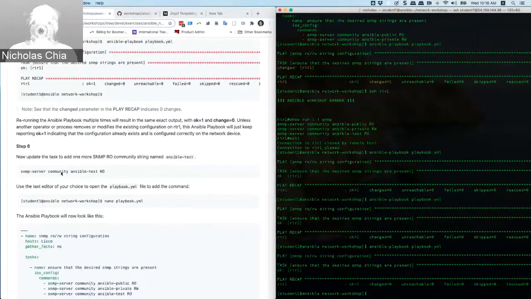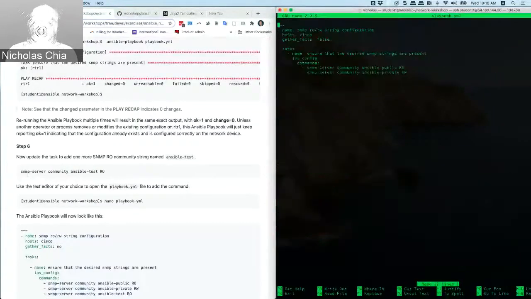Down here, again, they want us to edit the Ansible playbook and make additional changes or additional config to it. Right, so we are going to add an additional config to it.